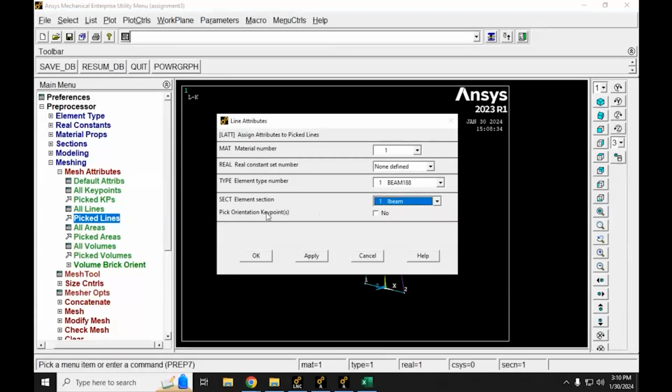And then before we exit this, we need to pick an orientation key point. So turn that on, yes. And again, the reason why we need that is to orient the I-beam so it's vertical. If not, we'll get the I-beam on its side, which is not the correct orientation.